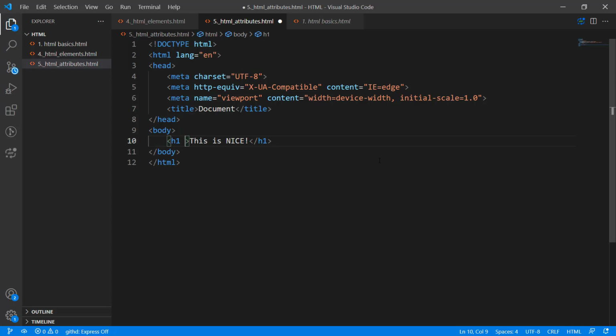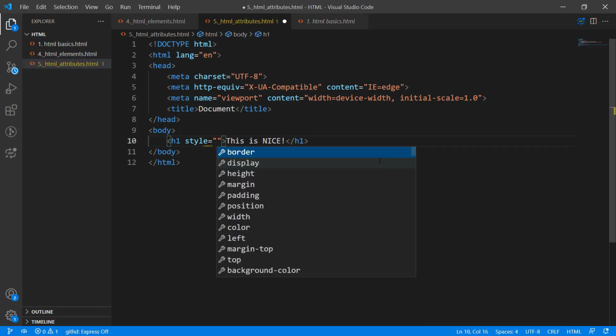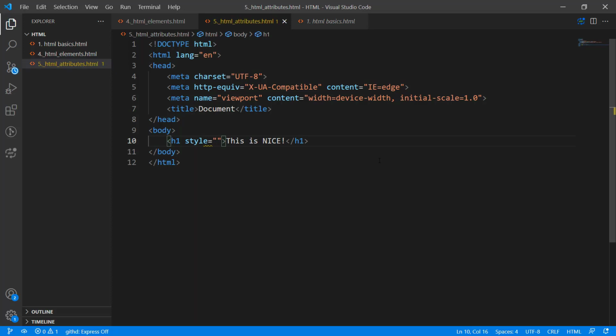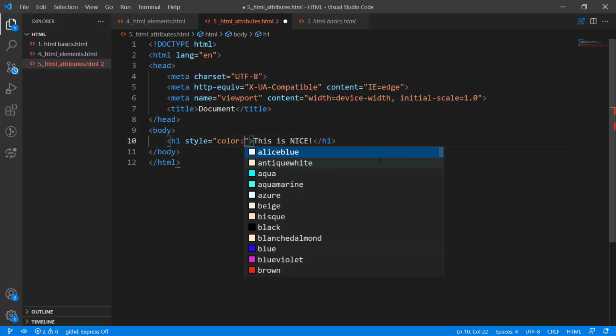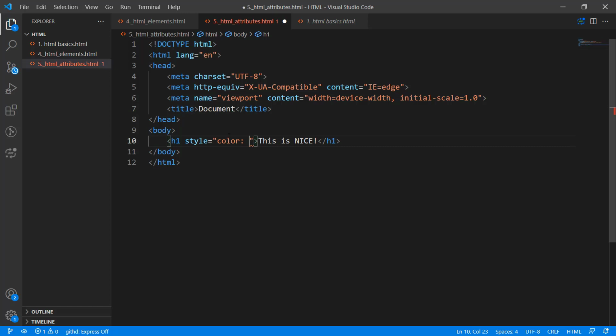Don't mind if you don't understand this. When we proceed, we'll explain everything. So I'm going to say style like that. Let me repeat it. In small letters, style, and then an equal sign, and then double quotes. They open and close automatically; VS Code will do that for you. After writing style, I'm going to say color. That's how you write color in HTML, and then you put the semicolon. So that's an attribute, and this is its value. I can say color should be red and put a semicolon.